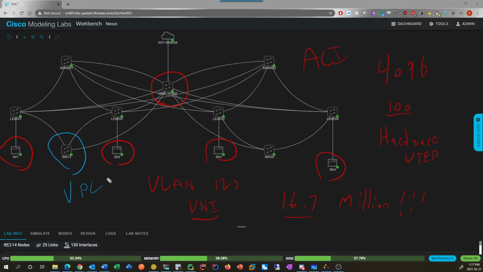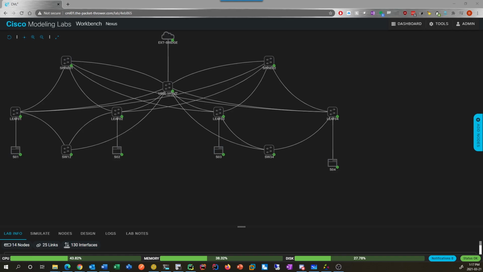The thing I haven't quite talked about yet before we dive in is that in this lab, this is the Nexus platform. This is Cisco's data center class switch. It's a little bit different than what you might be used to if you just worked on traditional CCNA stuff with IOS, so we'll point out some of the differences as we go. We'll also look at some of the features and whatnot.